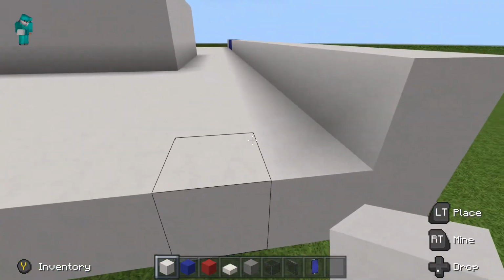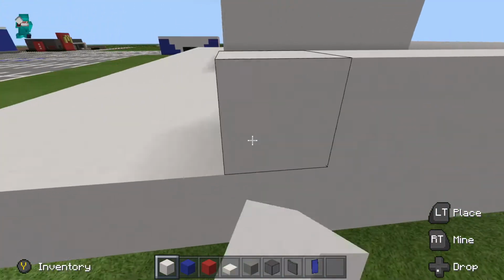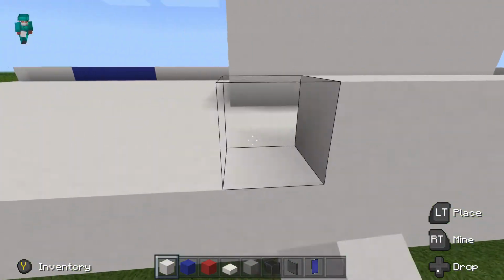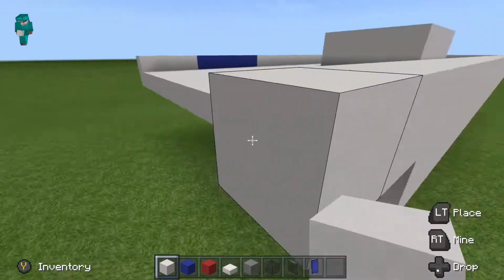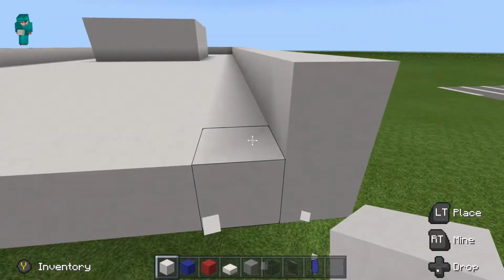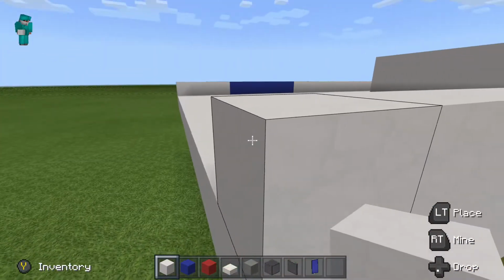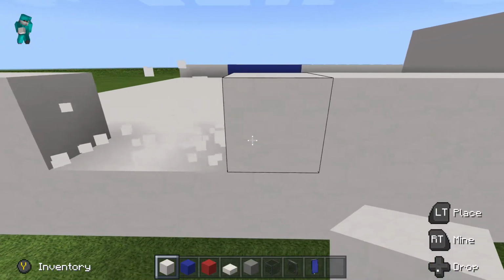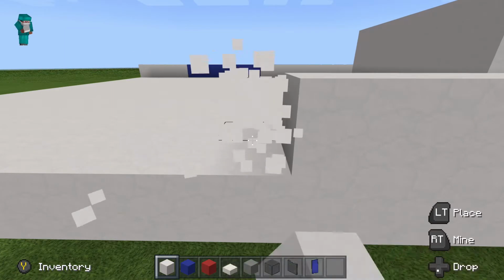And this next side here will just be white concrete blocks. And then the adjacent side will be doing the exact same thing. I went past here. I'll just go back here and fix it up. We'll go 4 white again, followed by 6 blue. That way the blue is across from each other.